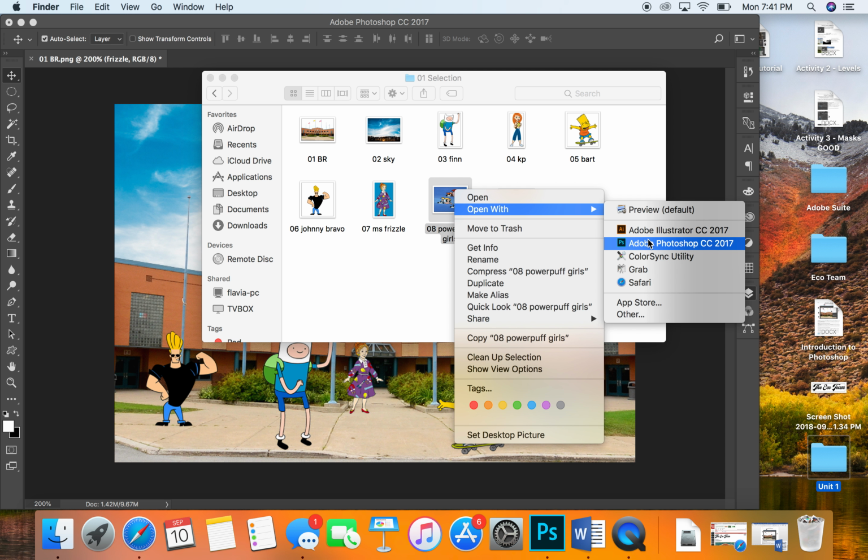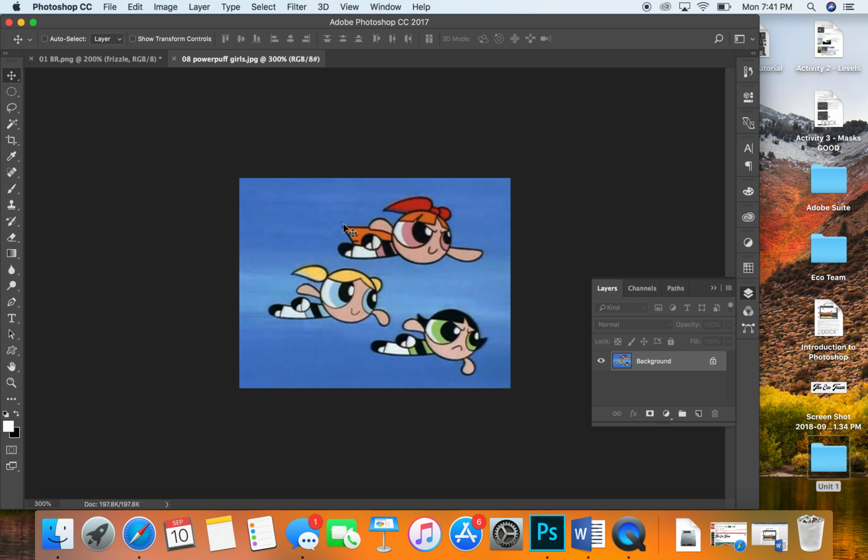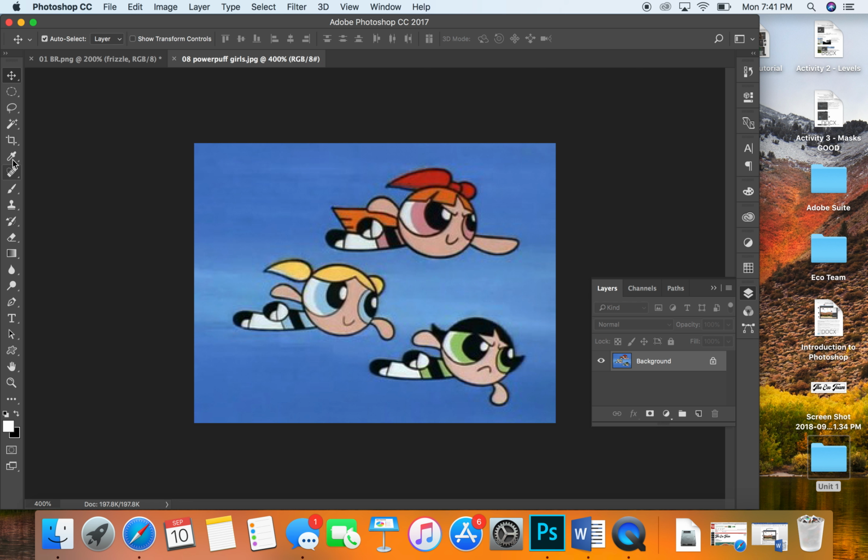Powerpuff Girls. Now the last background that we pulled from was solid blue. This has many shades of blue in the background. So we are going to up our tolerance, let's say to, well, let's try 40. See what we got. Nope, it's not enough. Let's jump up even higher. Let's try maybe 70. That's pretty good. Just going to hold Shift and get this little spot near Bubbles that was missed.